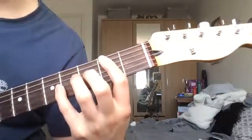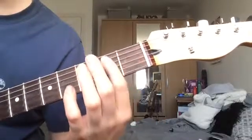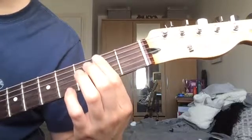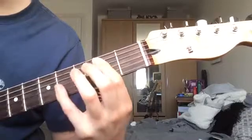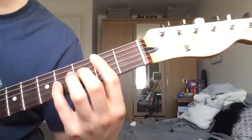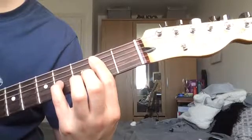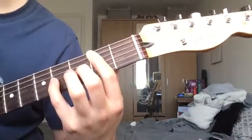So that is actually the same thing, but what we're doing instead is a bar across the second fret of the A and D strings, and we're going to add on our pinky to the fourth fret of the G string. So now we have 4 notes in this power chord. And that's a very rich sound indeed.